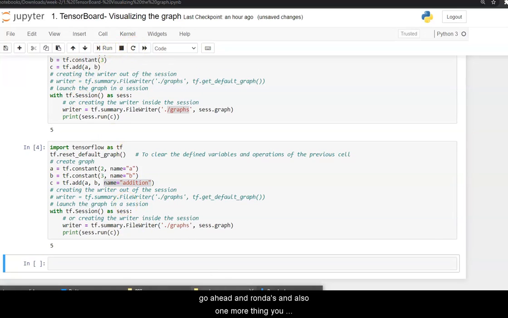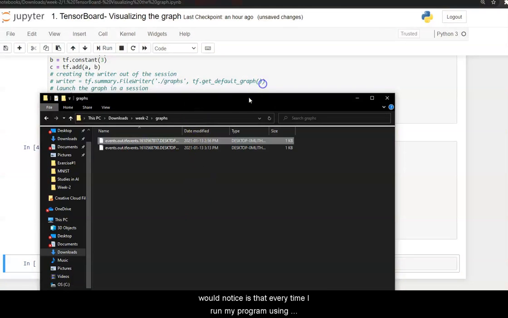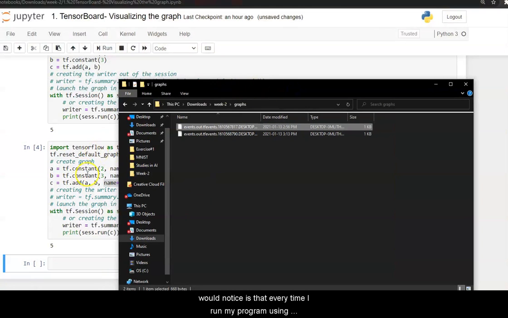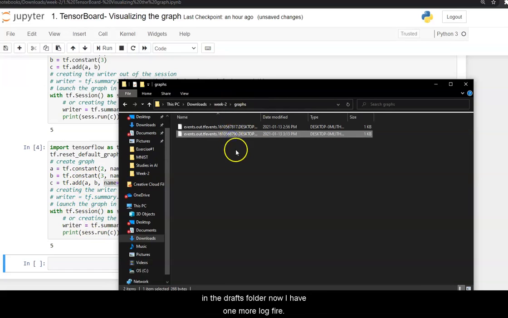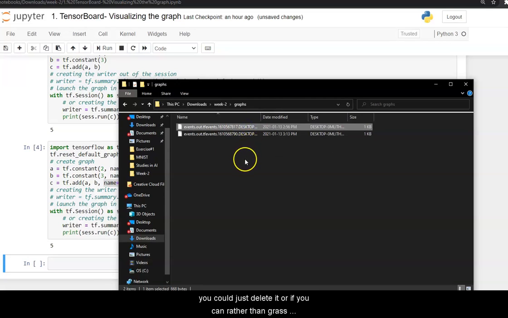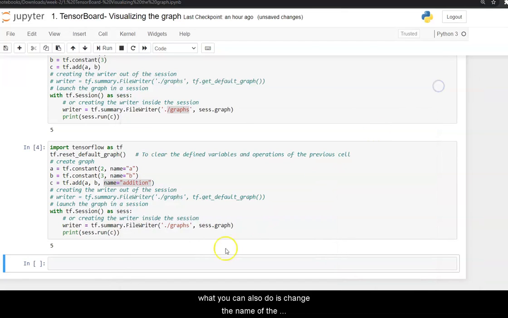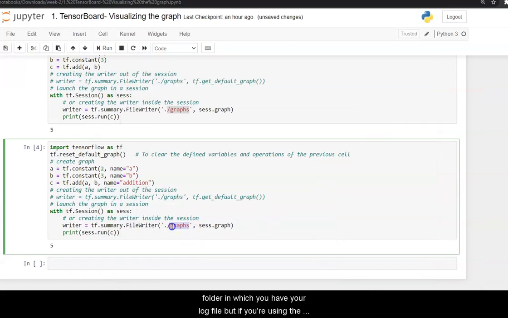One more thing you would notice is that every time I run my program using the same log file folder, in the graphs folder I now have one more log file. If you don't require the previous log file, you could just delete it, or rather than graphs, you can change the name of the folder in which you have your log file.